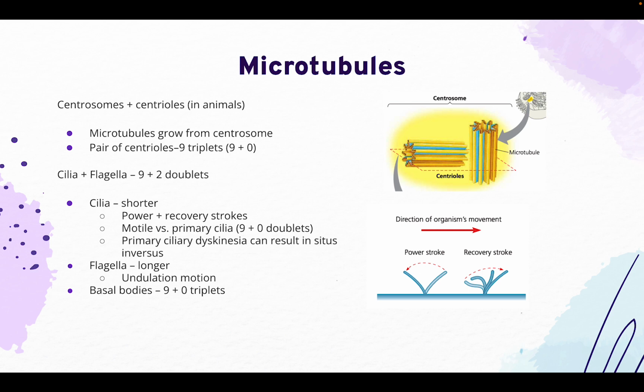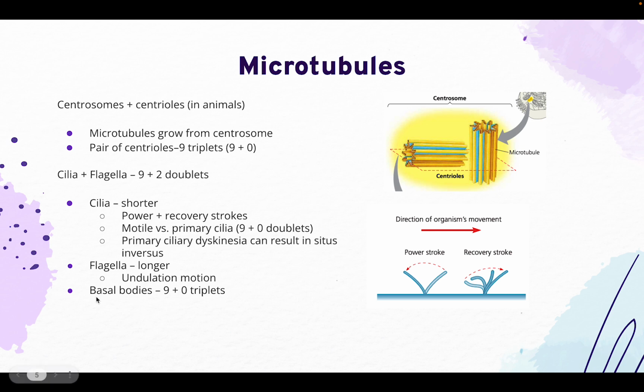But primary cilia are pretty important for communication between cells, and you can see that in primary ciliary dyskinesia, where your primary cilia don't move the way they're supposed to. In development, this can cause situs inversus, which is when all of your organs are flipped backwards, because the way your primary cilia move helps your body determine, as a growing embryo, where your organs are supposed to be.